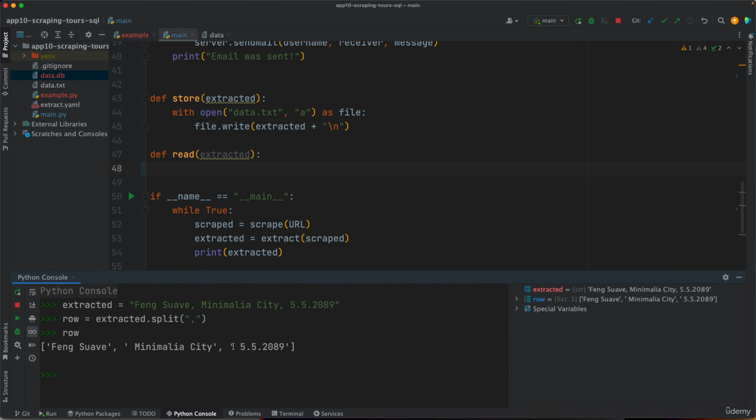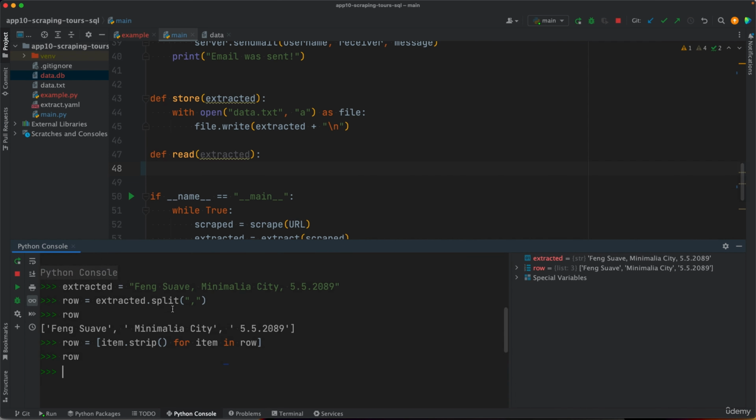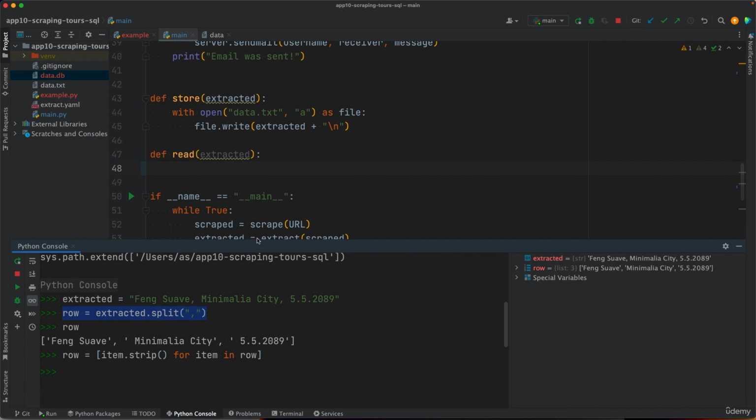Now, some of these items will have some spaces, so perhaps you want to run a list comprehension on top of this list. So you can say item.strip for item in row. Strip will strip out each of these strings from unnecessary leading or trailing spaces. So now row is this list of strings without those spaces. So that's what we want to do in this function first.